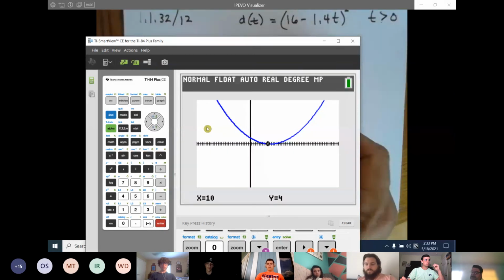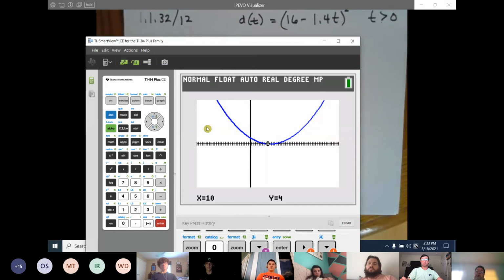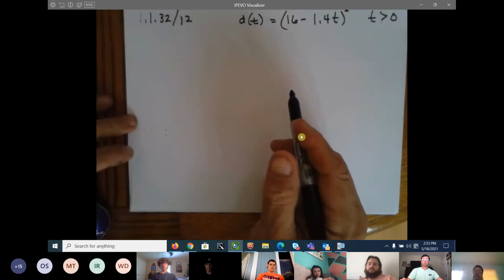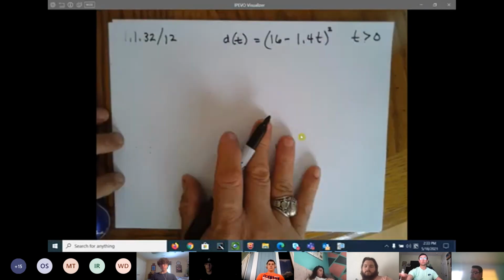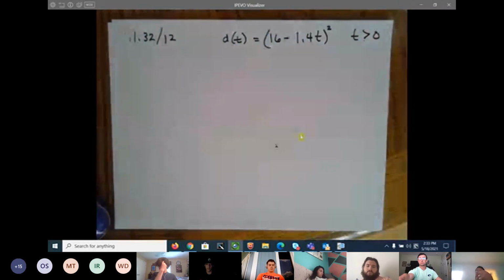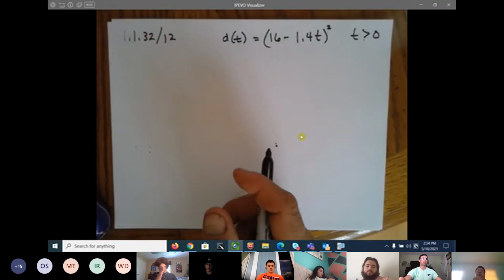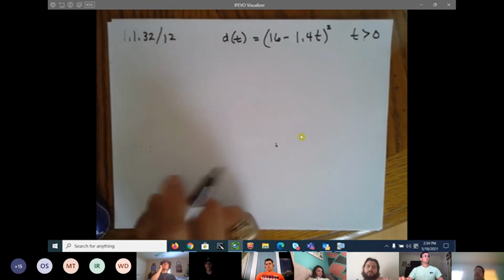the t is time, and can somebody tell me what is always going to be dominant? Time. Why is t always going to be dominant? Somebody tell me the reason why. Because time is continuous. Because time cannot be controlled. That's why, yes. Time is continuous.